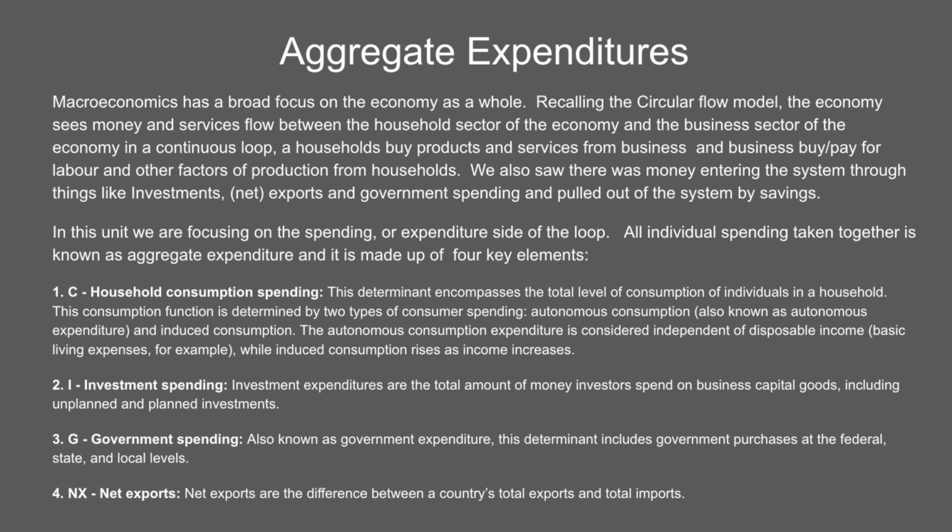So what are some of the key elements? Well, in this unit, we're really focusing on spending or expenditure, and we're going to look at it from the point of view of several different kinds of spending. First of all, and the one that's nearest and dearest to us, is consumer spending. You and me, what we buy. And we're going to look at some of the determinants of consumer spending and what impacts that. We're breaking it into two components. We're going to break it into consumer spending that we have to spend, which is called autonomous spending. We have to, for example, pay rent or pay our mortgage.